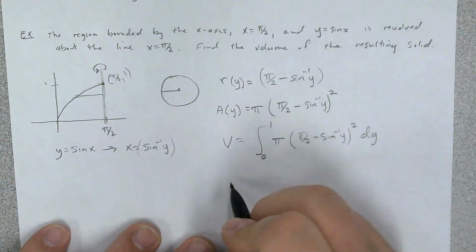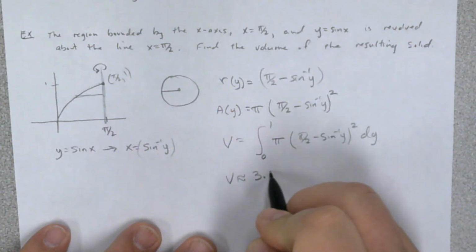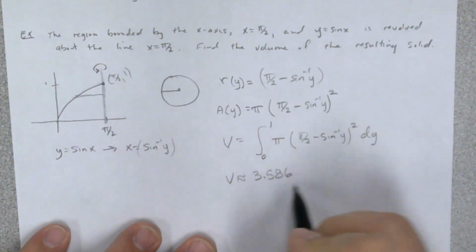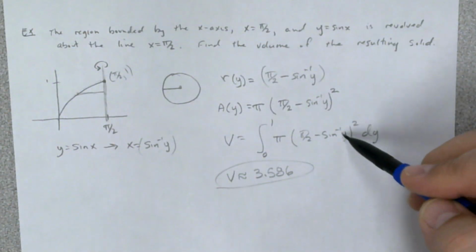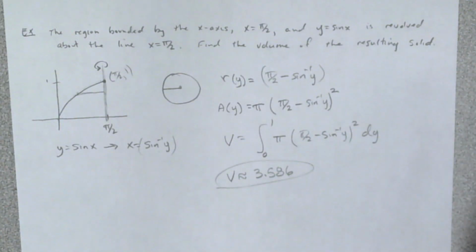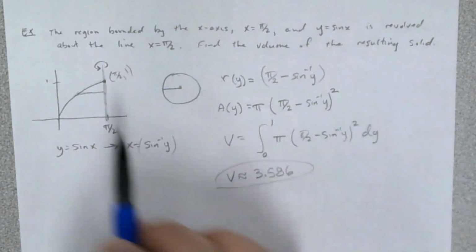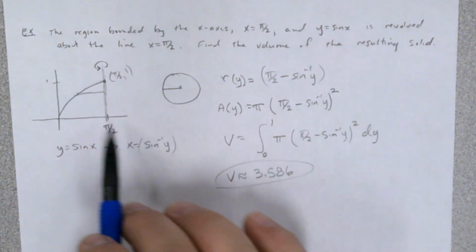Again, good candidate for calculator, and you should double check all these things out to make sure that I typed into my calculator correctly. And there you go. Remember, when you're in sine here, make sure you're in radian mode. Double check your calculator. Make sure you're always in radian mode when you do trig functions of any type. Okay? So this is where the axis of revolution was not an axis, somewhere else.